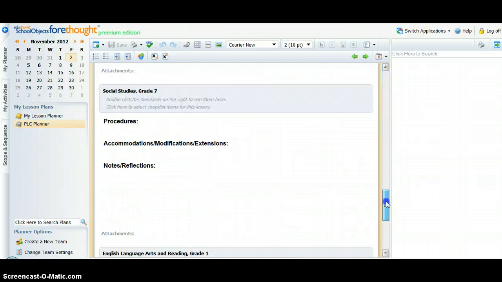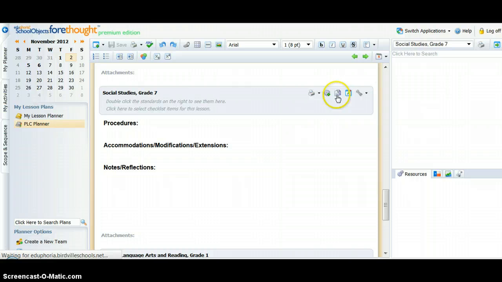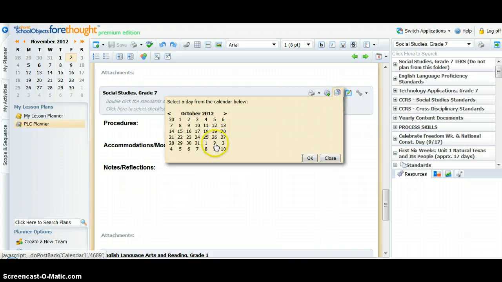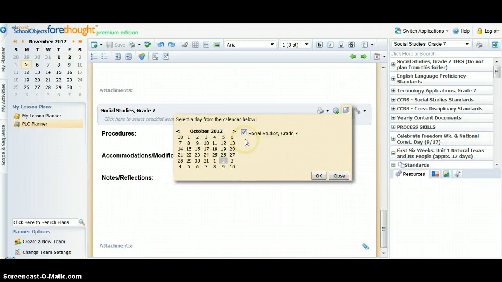This is where I want to set it up the way I really want my plans to look. Then when I copy over to my personal planner, I'm going to click OK to copy this over to November 2nd.